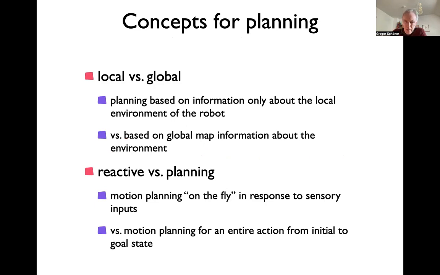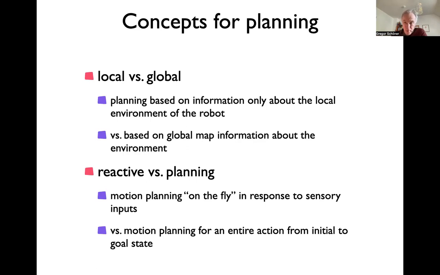So global versus local. Local path planning is what we've been doing so far, or vehicle motion planning. And that means that it's based on information that is available to the robot about its vicinity, as compared to information that would be global about the entire environment. So when I showed you how this simple robot we built in Marseille finds an entry into a particular arrangement of obstacles, that was based purely on it always just measuring distances, and it didn't have a plan to know where the door is, right? That would be an example of where local is really different from global.